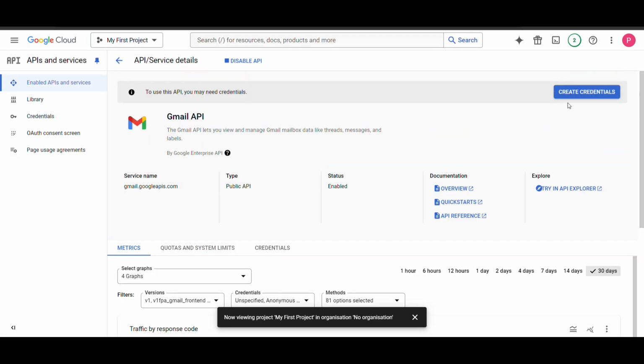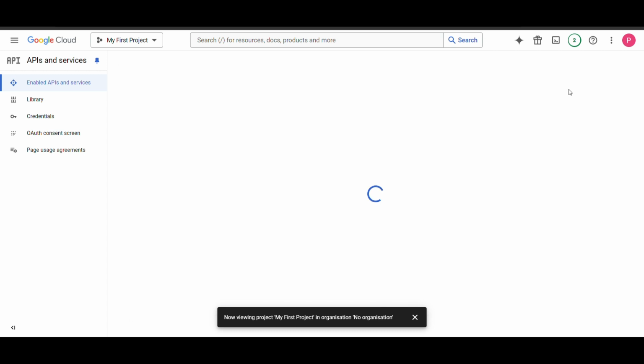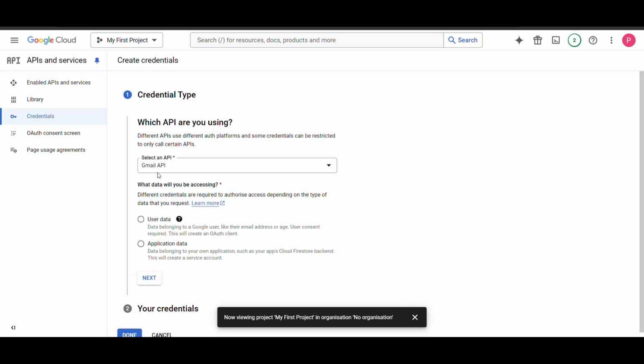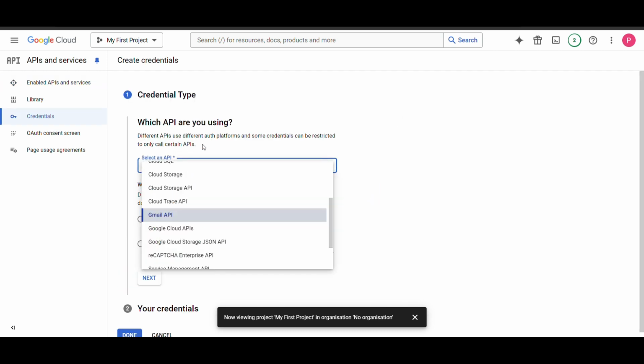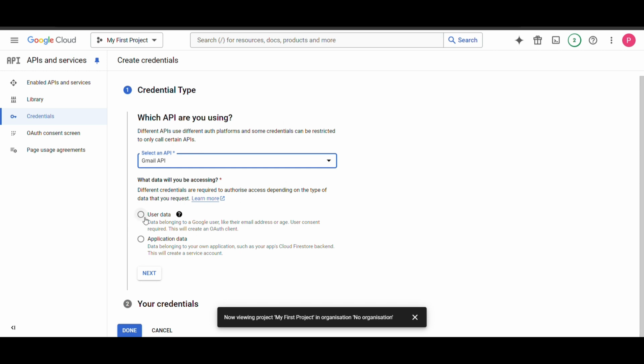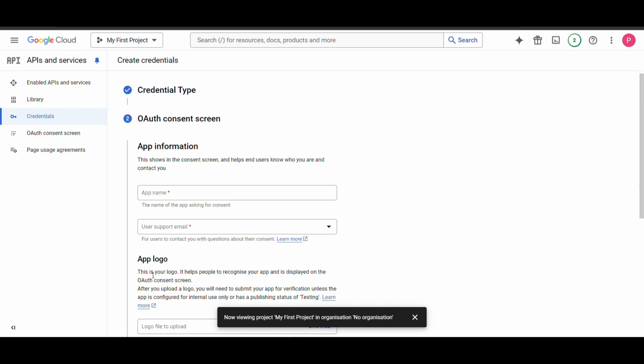Now click here, you can see, click on create credentials. Now here you can select Gmail API. Here you can select user data. Click on next.